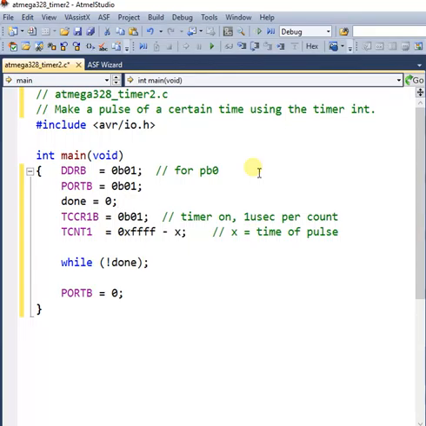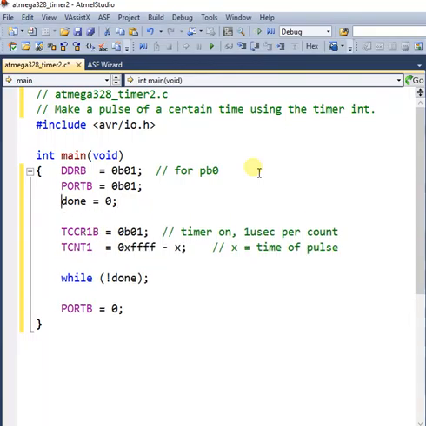We said we were going to use the interrupt. Oh, I need to make this a variable, so I'll say int done. And I said we were going to use the timer interrupt, so we have to allow the timer interrupt. And you do this by saying this. SEI is a global interrupt mask, and we're going to allow interrupts globally.